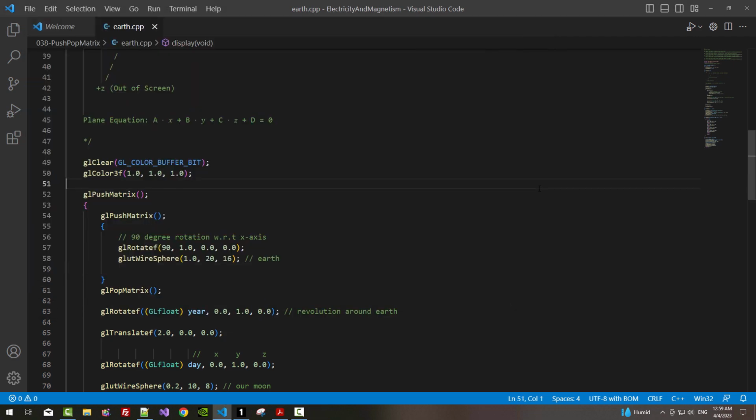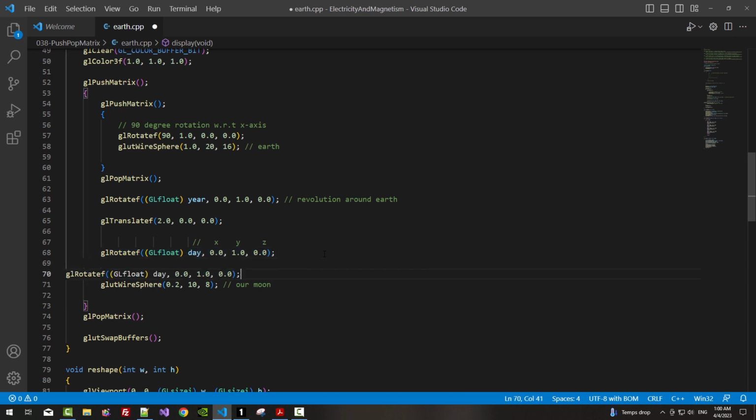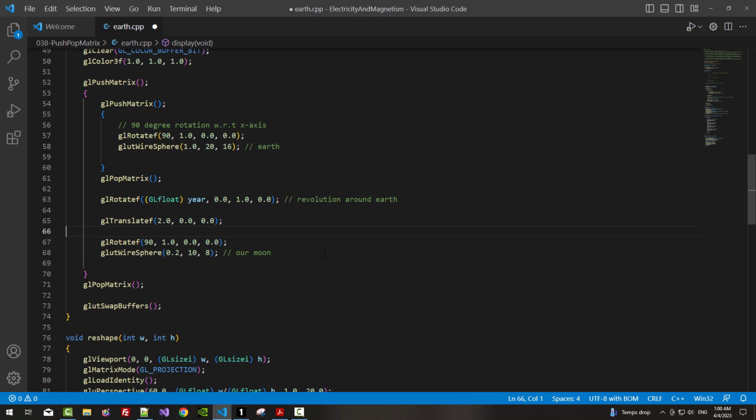So here I introduce another rotation, 90 degrees rotation along the x-axis. I will simply delete this.